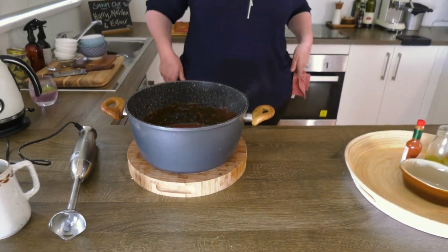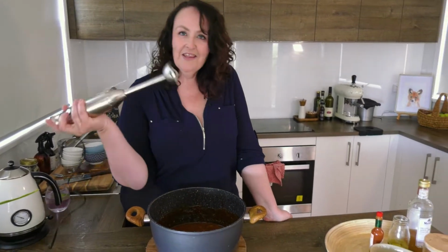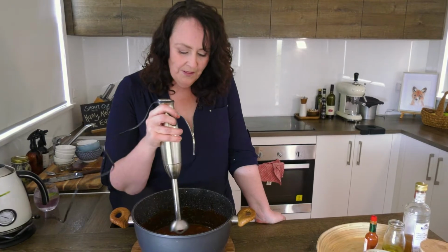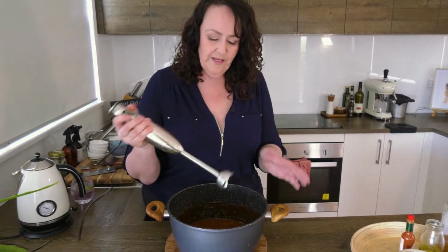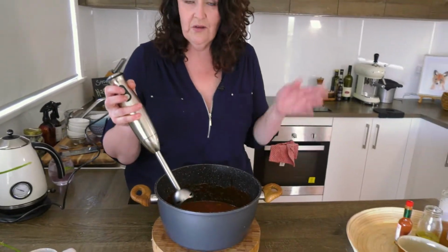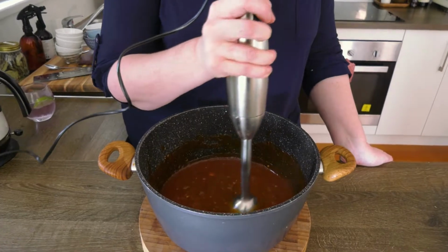All right. Now, this tastes way better. Oh, it's got some punch in it now, which is good. You need a trusty old stick blender. My old friend Ange used to call this a whiz bang on a stick. Get your old whiz bang on a stick, pop it in the sauce. Look, everyone, you are going to cringe a little bit because this is metal and I'm putting it into my non-stick pan. Oh well. I'll try not to scrape the bottom.